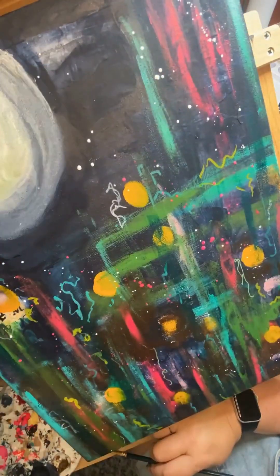The moonscape collection features paintings celebrating whimsy, the moon, and all the beauty hidden underneath the night sky. If you want to be the first to know when a moonscape painting is released, be sure to join the Lilybean Designs community, which is a fortnightly-ish email with news from the studio, life updates, a huge library of downloads, tutorials and other whimsical bits and bobs.